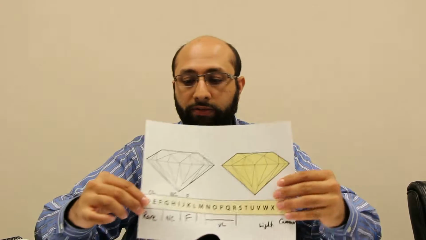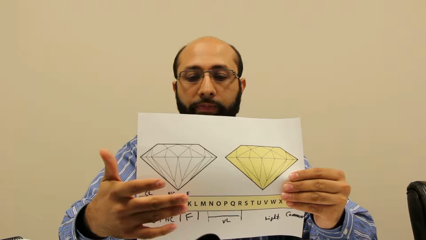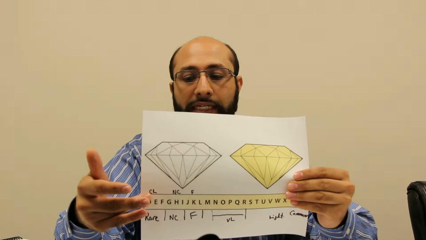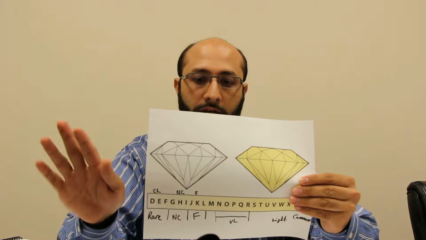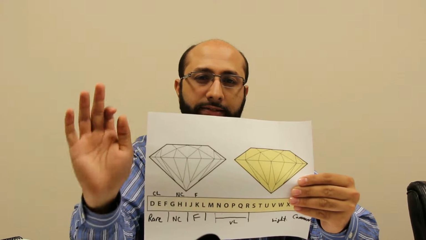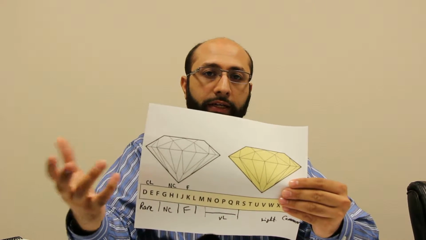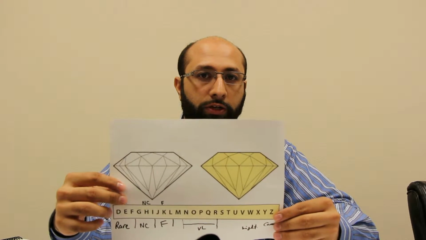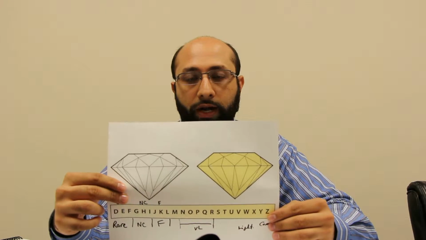So today we're going to talk about the D to Z scale that the GIA has implemented. When you talk about color, again, yellow or brown, it starts with D, and they don't start with A to avoid confusion. So D, E, F, considered colorless. G, H, I, near colorless. Anything after that, you're going to start to see a faint color all the way down to Z, where you'll have pretty heavy color in there. And by heavy, I mean either the tone or the saturation is high on the yellow or the brown diamond.